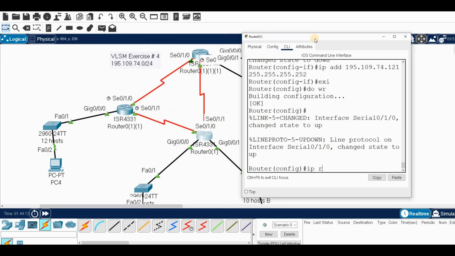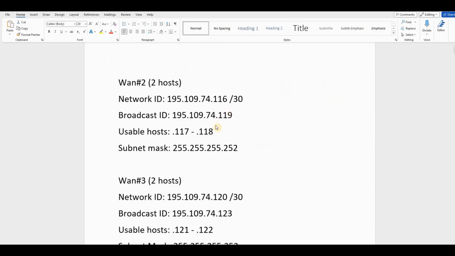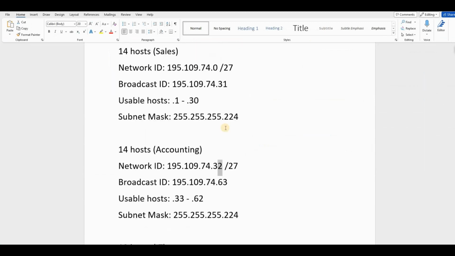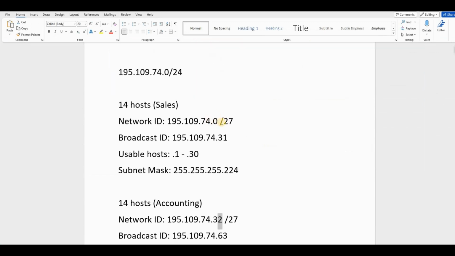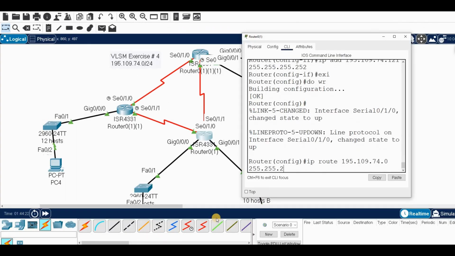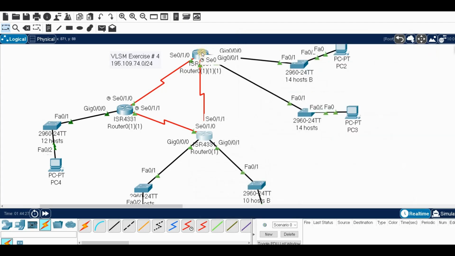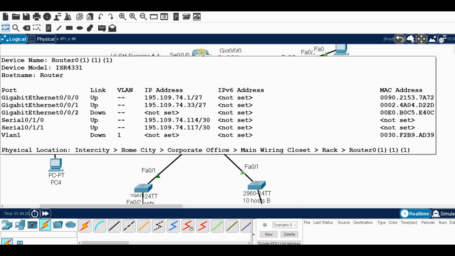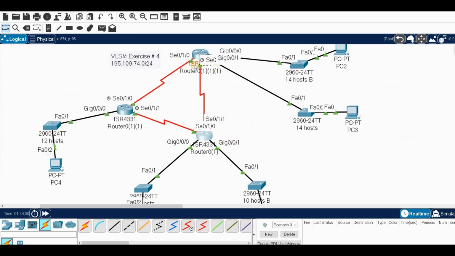IP route 195.109.74.0 sales. /27.224. Okay, 255.255.255.224. Next stop is here S0. Let me see, S011 is 117, right?